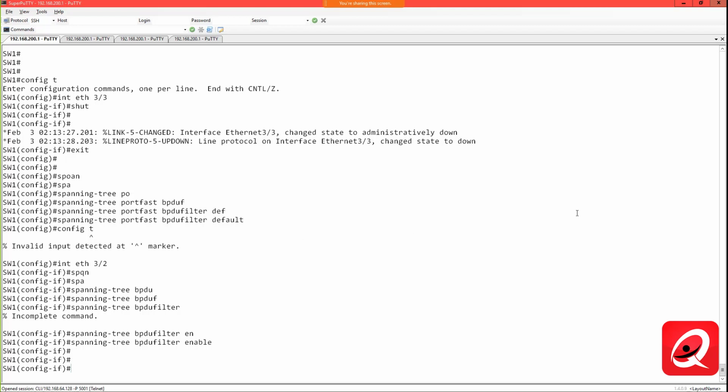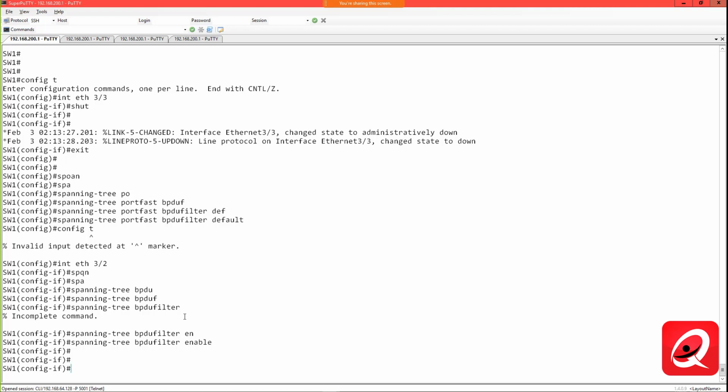All right. And incidentally, if you do enable Portfast BPDU filter, in other words, we do that in the global mode, as soon as the Portfast feature is disabled on that interface, the BPDU filter is disabled on the interface as well.